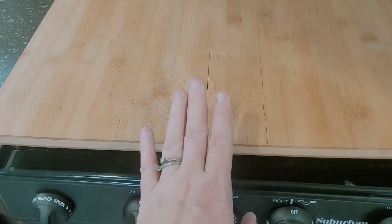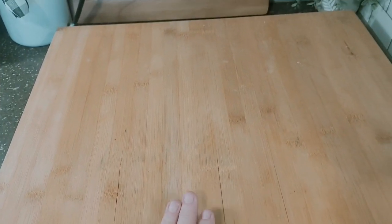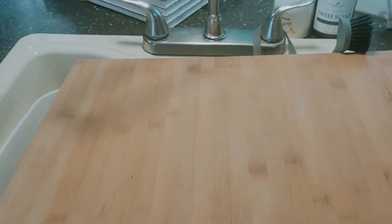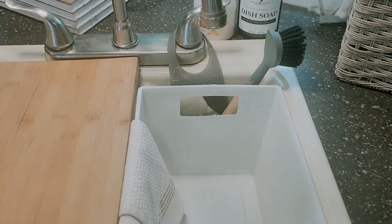Now, this RV did not come with a cover for the stove, so I picked up this board at IKEA, and it fit perfect. I didn't have to trim it down or anything, and it has a little ledge. When we travel, I do remove this and put it in the bathtub, but when we are here and I need extra room for making sandwiches or something, it works great. I also can move it, and because it has a lip on this side, it actually sits really well over the sink as well. So a lot of times I will stick it on this side and have sandwiches and stuff, and then I can still rinse and do dishes and wash hands or whatever I need to do.